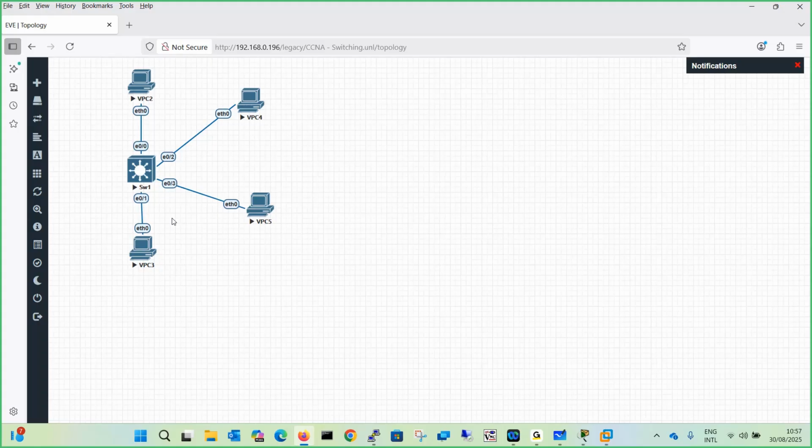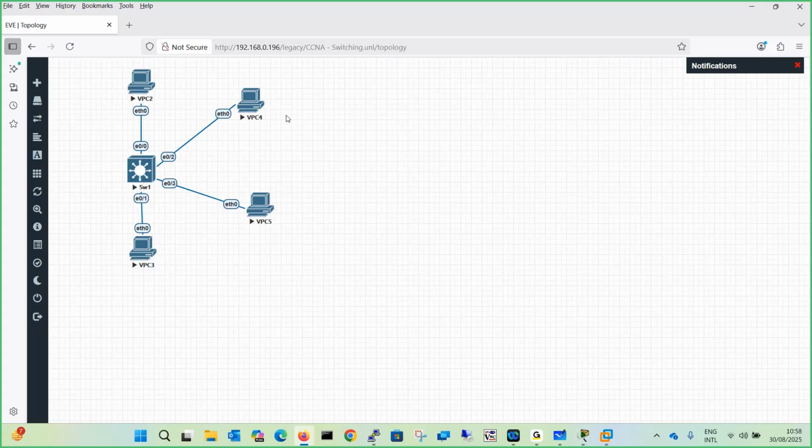It is very easy, guys. See, what is happening basically: whenever you convert the port to a layer 3 port, first, VLAN mapping is done in the backend. And second, the IP address which you are giving is actually not on the interface.